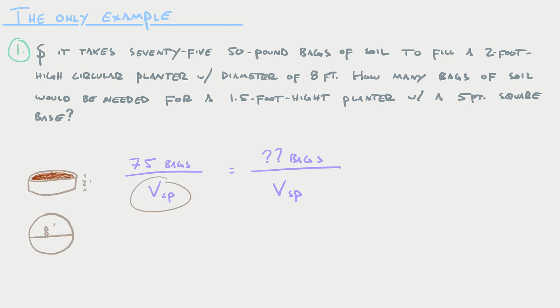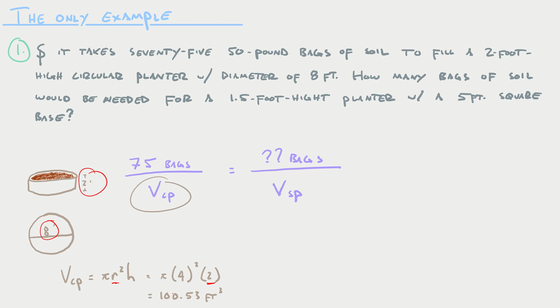To calculate the volume of a cylindrical prism like this, we know it's 2 feet high and we know that it has a radius of 4 feet because its diameter is 8 feet. There is a formula to find the volume of a cylindrical prism, and that volume formula is pi r squared times the height. So we get pi times 4 squared times 2, right? So the radius is 4, it's half of 8, 2 is its height. We do this multiplication, pi times 16 times 2, so 32 pi is what this is. And you're going to get approximately 100.53 cubic feet.